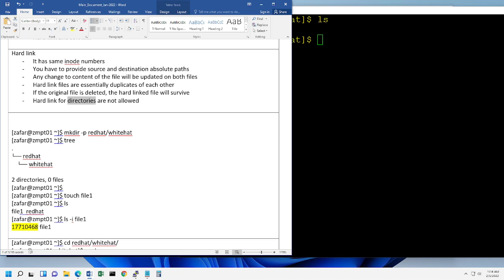I don't know why, but that's how it is. All right, got it. So why? I'll tell you why directories are not allowed. I compared earlier the footprint of the Linux operating system, which is very small compared to the footprint of a Windows operating system. So to keep that in mind, the operating system files are there, but they get used by many applications many times.